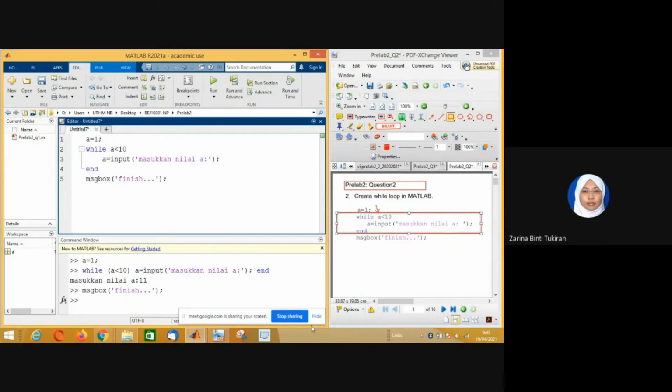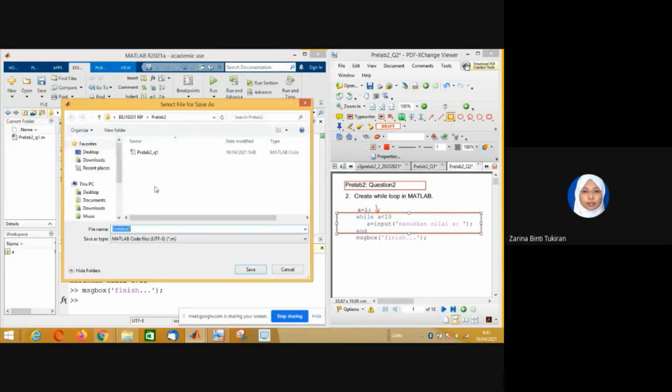When you have done this, run the code. Make sure you save the file. Let's say Prelab2, question number 2, and make sure you choose .m here and save.